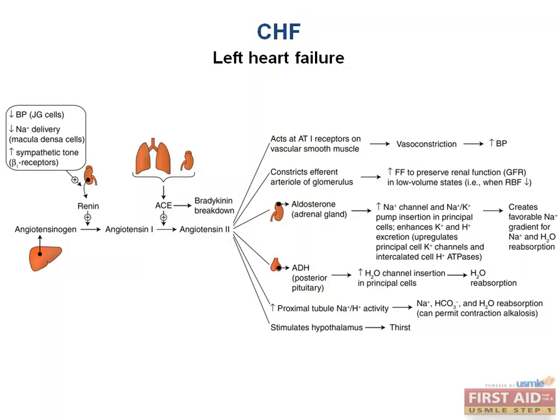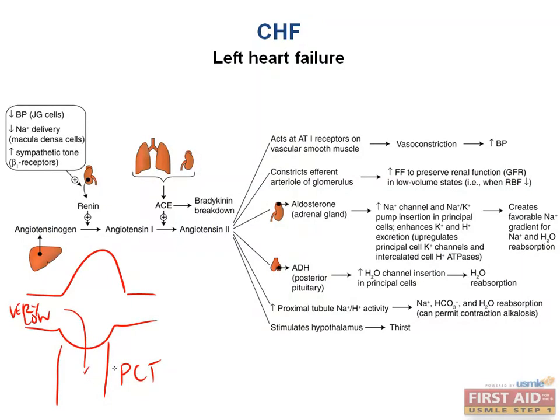Remember, renin release is not only activated by the decreased stretch in the afferent arteriole. The low glomerular filtration pressure tells the kidney that our body is hypovolemic. This makes the proximal tubular cells go wild, absorbing as much sodium as they can. So think about it. Here's our glomerulus, and this is our proximal convoluted tubule. There's a very, very low pressure here. So that means that there's a very low flow rate.